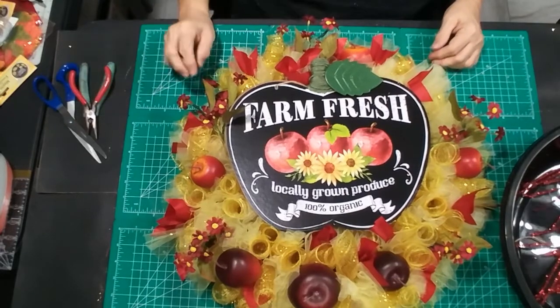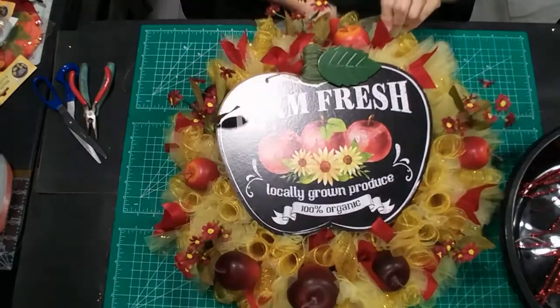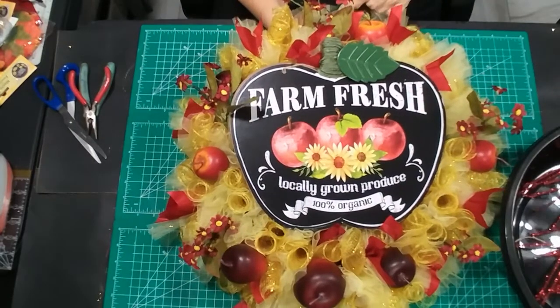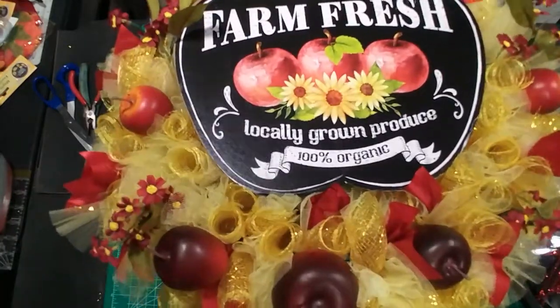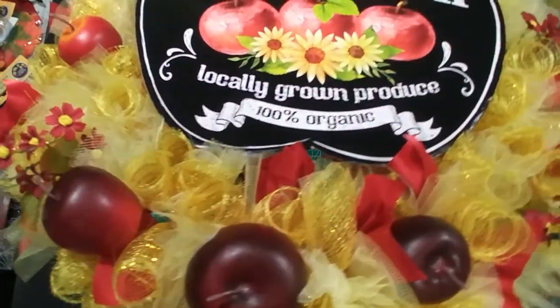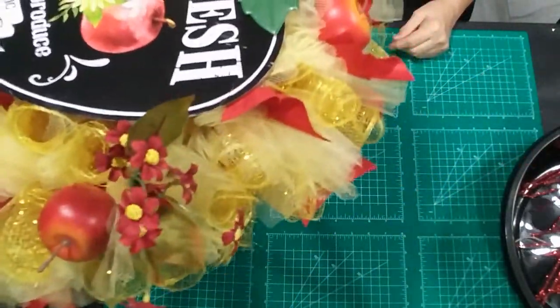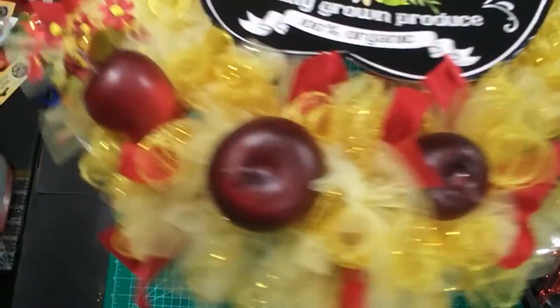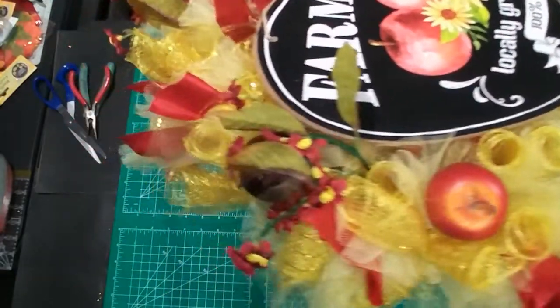Tie down there, a pipe cleaner, to attach it to the frame on the bottom. And I'll add batteries in it for the final show and tell, final reveal. But there is the apple one. I think it came out pretty. Alright, there are several wreaths.